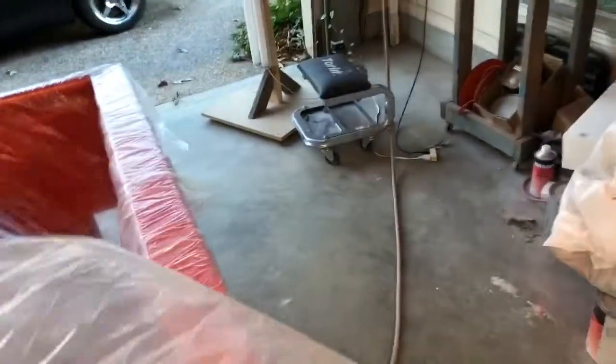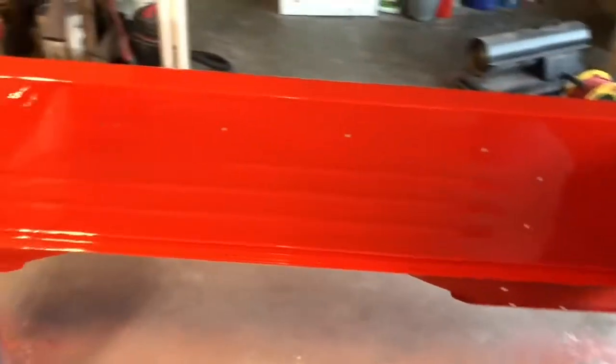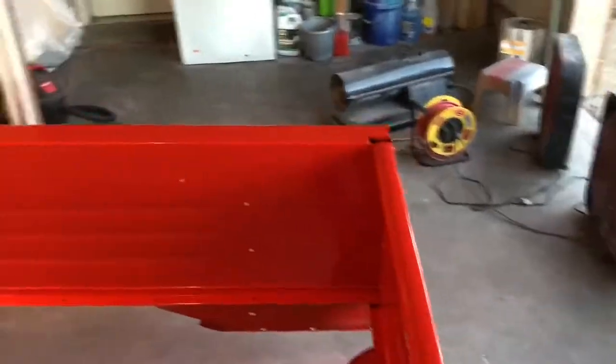So I've got the bed here, it's covered right now. I just did that while I was priming. So yeah, it turned out pretty good. It's definitely a lot better on the inside than it was. I don't have the dust nibs that I had before in here. When I run my hand down along here, I don't have the dust nibs I did before.